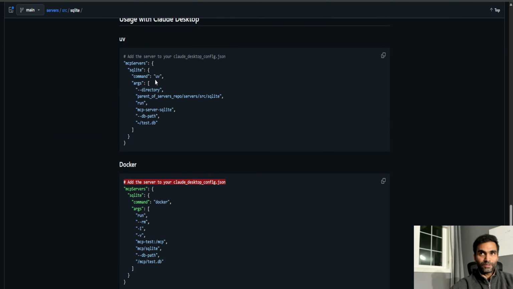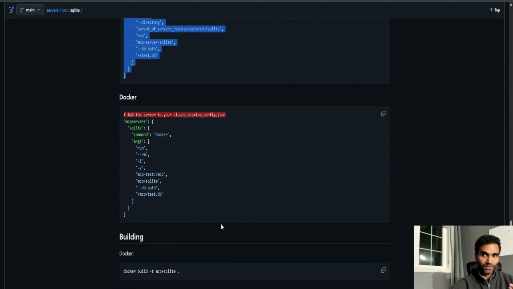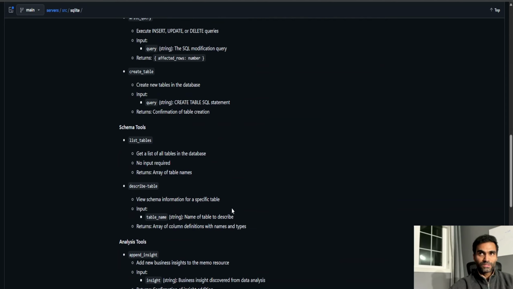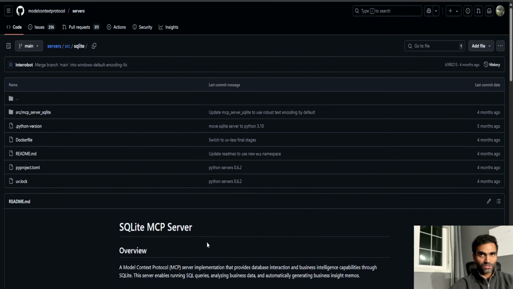Also see UV to initiate the process, then where exactly the file is located, and then run. The run command will start this server, and then it has to connect to the database. Which database do you have? For example, if I want to connect to a SQL DB, you have to give the database path, where exactly it is. That's it, as simple as this. With the configuration and the file, it will start the server, and the client can communicate with the MCP server. This is the same process I followed exactly. I will show you in Cursor how I did it and how I did the configuration.